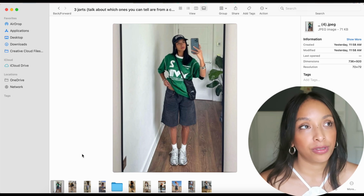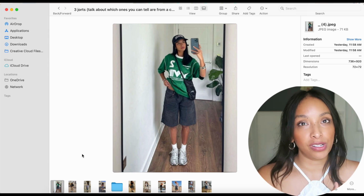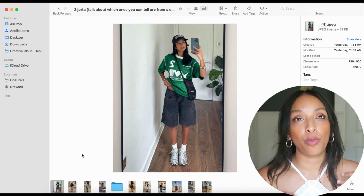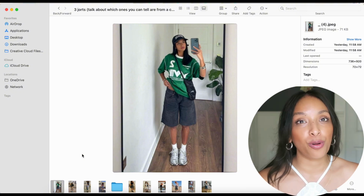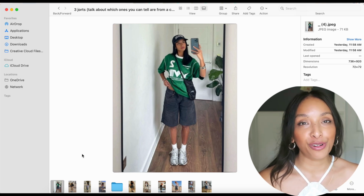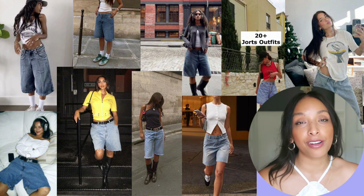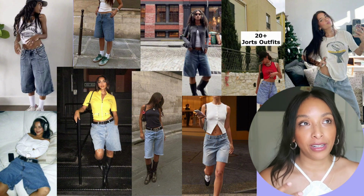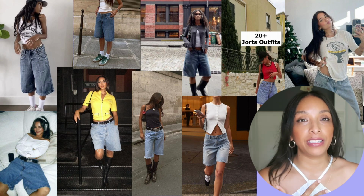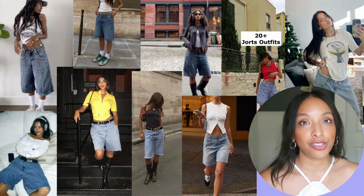I think it's important to think of a piece practically, like jorts. I want to wear them, like I said, if I want to even out something more revealing up top, or I just want to be comfortable, or I want to dress more like a boy that day. Like, I want to wear a baggy shirt, jorts, sneakers, and a hat, or I want to wear a cute tube top, or some kind of frilly cute shirt up top, but then contrast that with a more boyish look on the bottom.